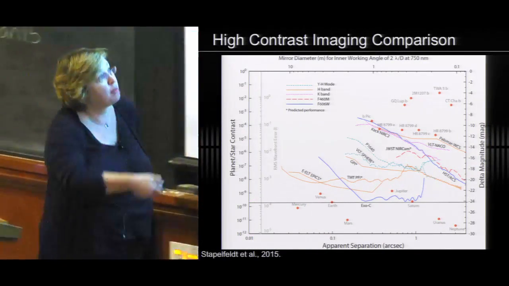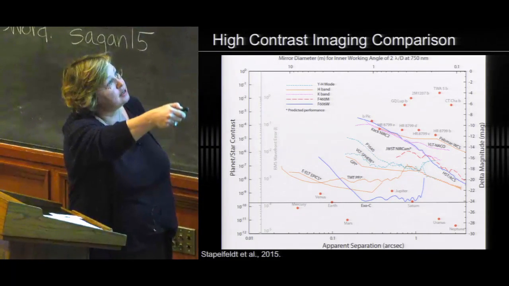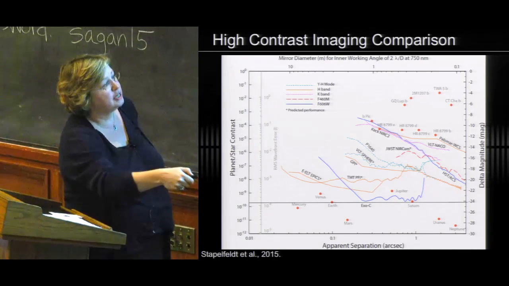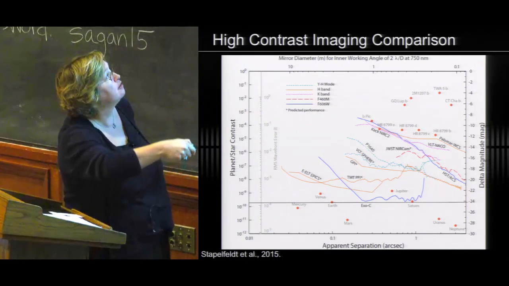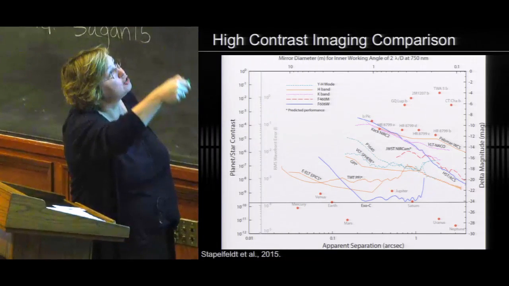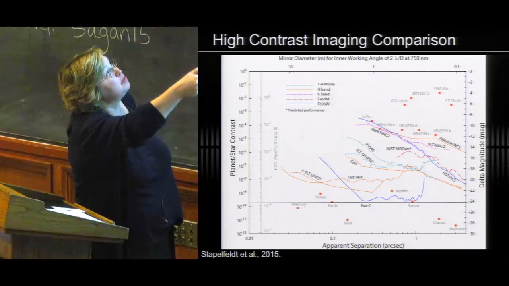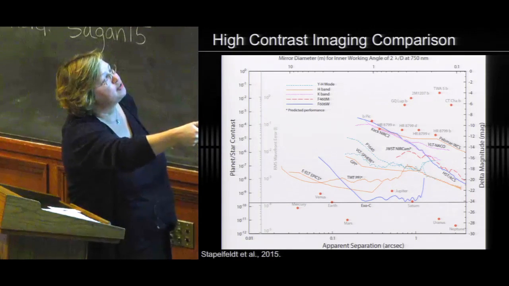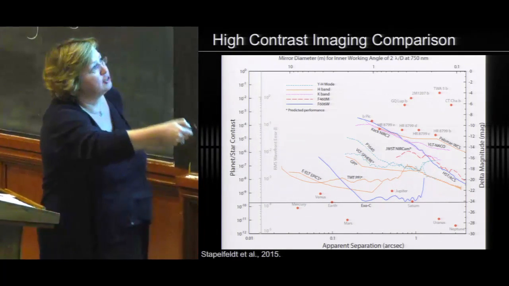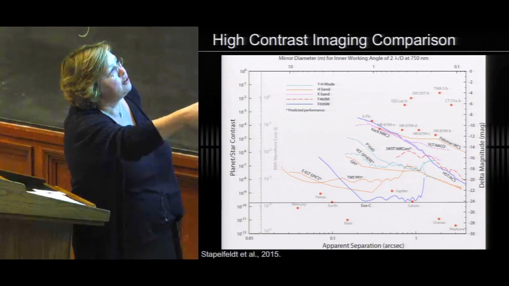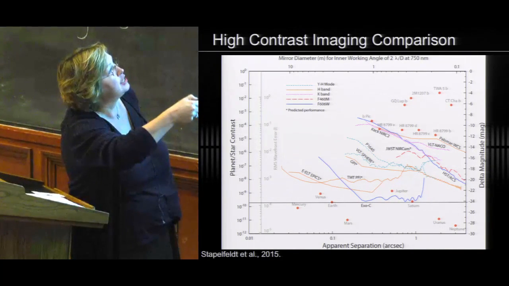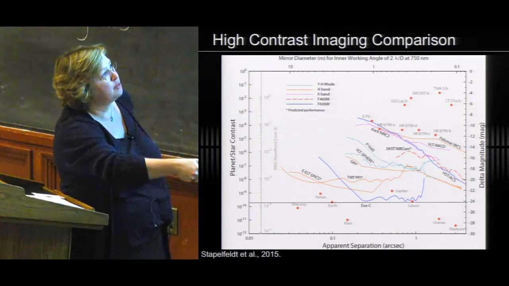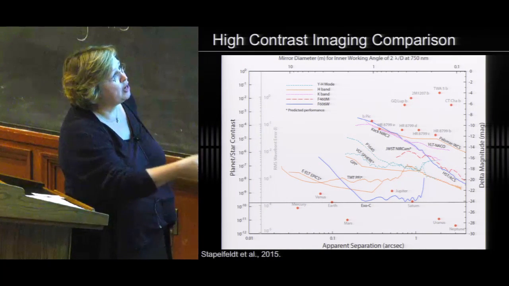So just to do kind of a comparison, for the ground-based direct imaging, we're kind of here on this diagram. Here's our ability to separate the planet from the parent star, that angular resolution. Here's that star-planet contrast, being able to suppress the star. Here's the mirror diameter we'd really like to have, but here's the ones we kind of have for different types of missions, just differences in magnitude over here. So for the ground-based, we're kind of floating up here at the 10 to the 6, 10 to the 7 type of contrast, looking at sort of an arc-second or sub-arc-second separation.